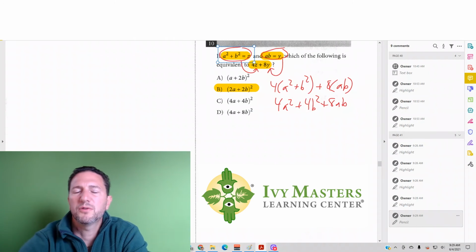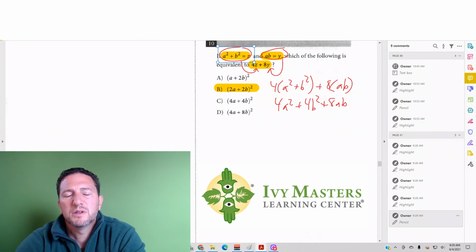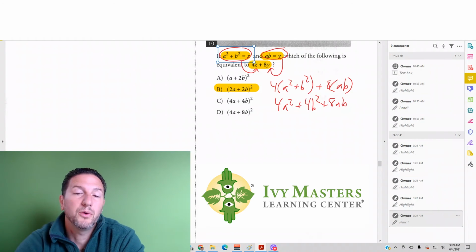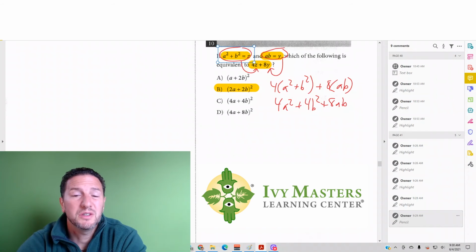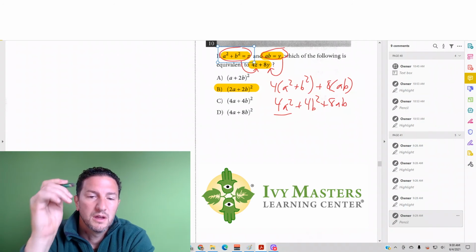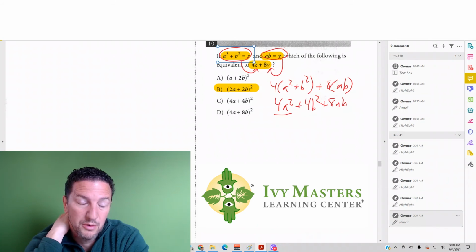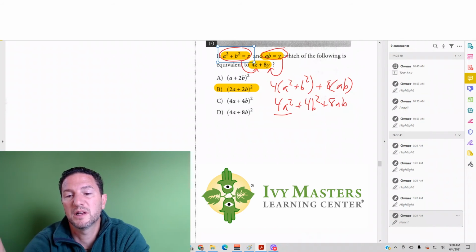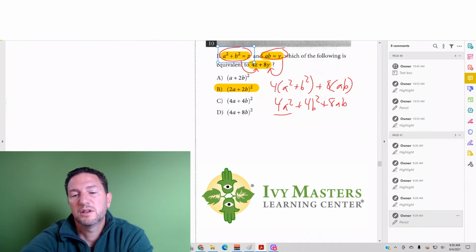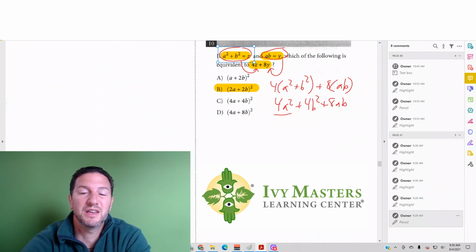Now there's a number of different ways I could finish this. One way is, if I look at my answer choices, keep in mind I'm going to have to FOIL each answer choice because it's quantity squared. So answer choice A would be a plus 2b times a plus 2b. And if you just think of your first term there, when I FOIL, I'm going to get a squared. So that's not it. I need 4a squared. Answer choice B, if I FOILed that, I would get my 4a squared. And answer choice C and D, I'd get 16a squared, so I know it's not those. So you can use your answer choice at any stage of the game with these questions.